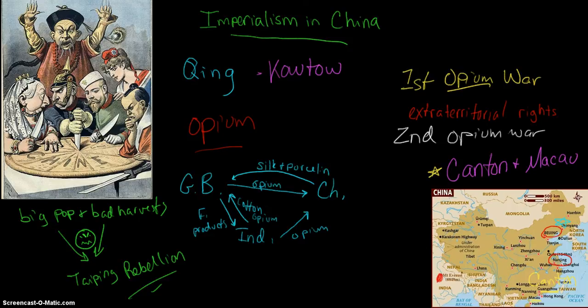But before we go, I just want to have everybody look at the cartoon up in the top left, because this is going to be a political cartoon that we'll be looking at in the future. It's pretty self-explanatory. You can see it says China, and it looks like a big pizza pie almost, and these are just different European rulers, except you can notice this one person. He is Japanese. He is supposed to be a samurai. It's very stereotypical, and they are carving up the pie of China.